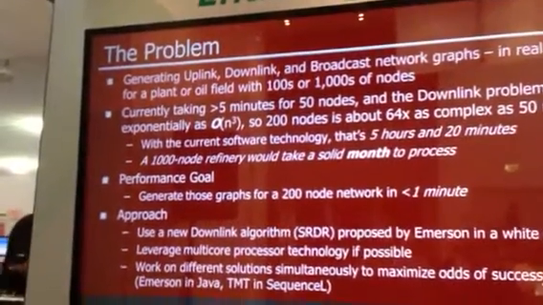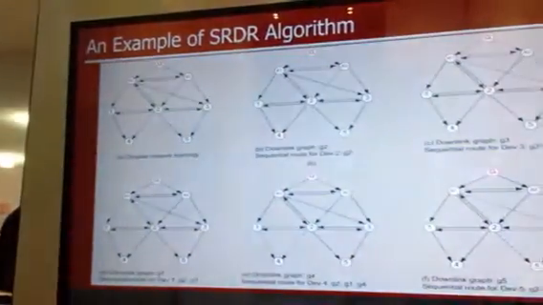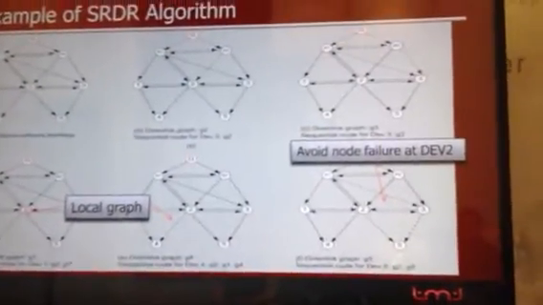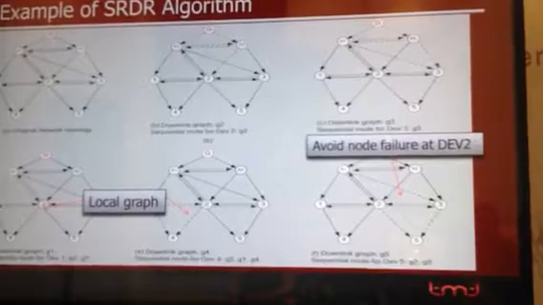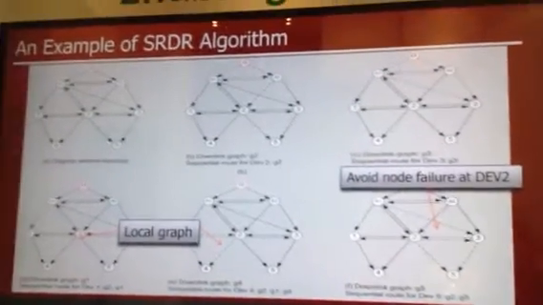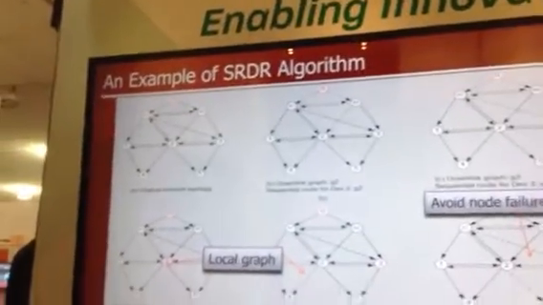In parallel, and just a little bit about what SRDR is. Again, full white paper on the website, but at a high level, it's this mesh networking algorithm, and the goal for reliability is to keep local graphs of the nodes side by side, and avoid node failure by allowing multiple paths. If a certain node went down, there would be alternative paths to get back and communicate to the network gateway.